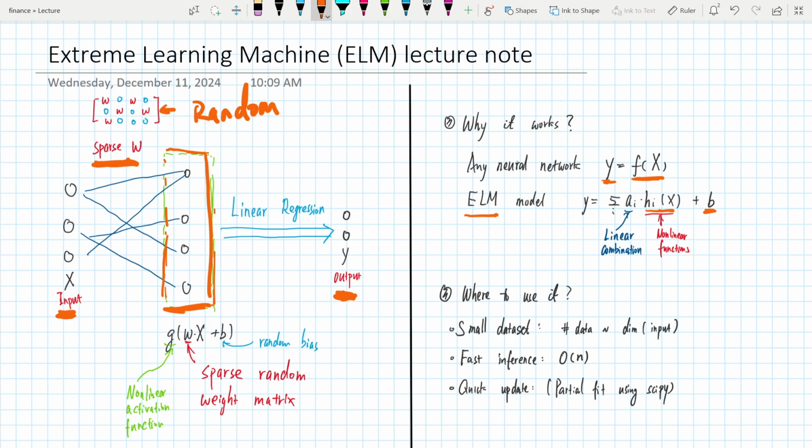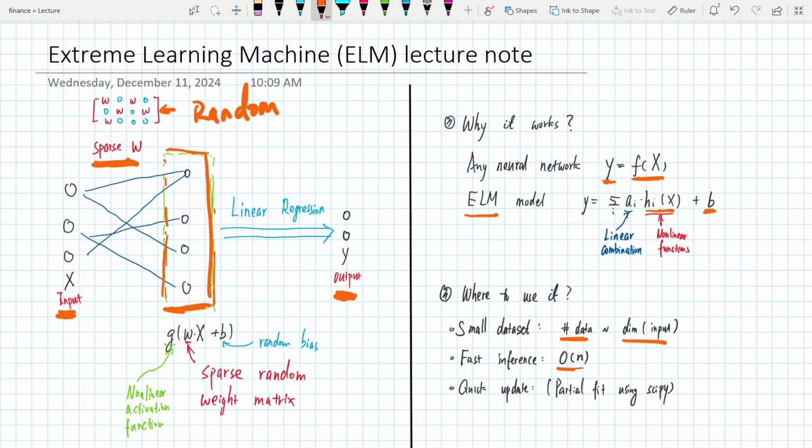So this pretty much gives you the best of both worlds. You have very few free parameters, that is very unlikely to overfit. You just need a number of data points equal to the dimension of the input. That's very convenient because for other models with high dimensional input, you will need at least an order of magnitude bigger amount of data to train it.